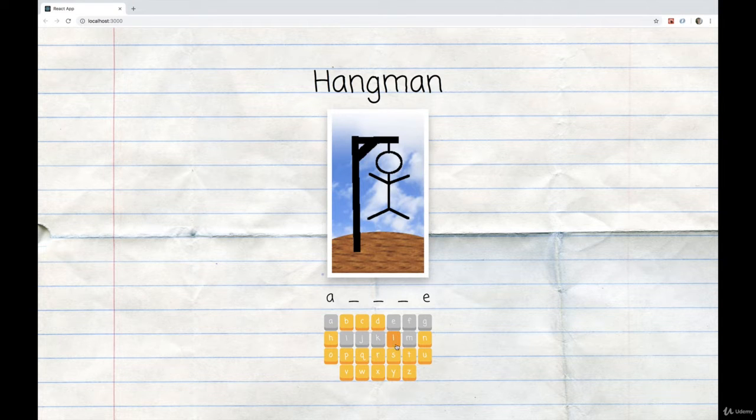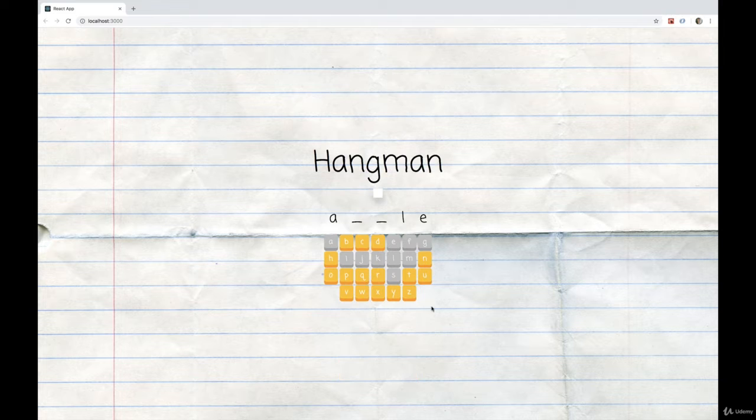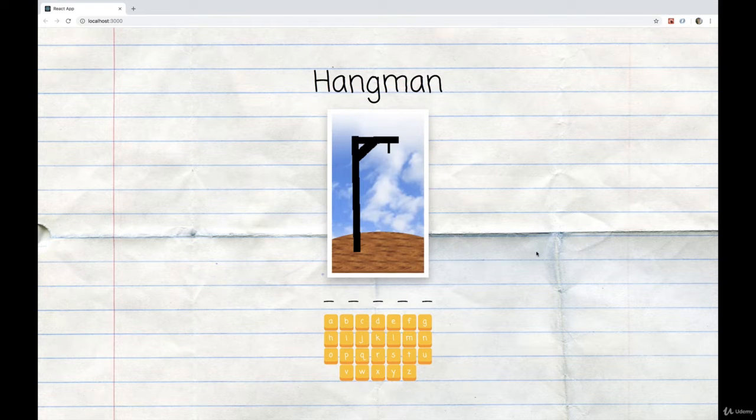And the game right now is broken because it allows me to keep playing until one more. I lose the game, and I get this bug where the image isn't displaying, but I can still click things. And I can fill out the word. It's not how it's supposed to work. So that's part of what I'm going to ask you to do.